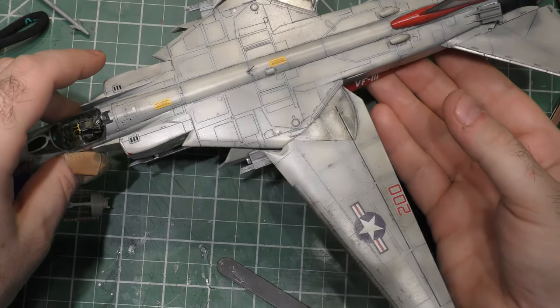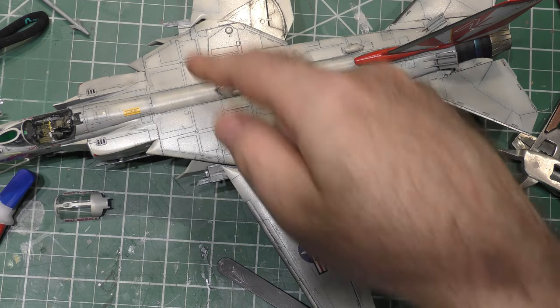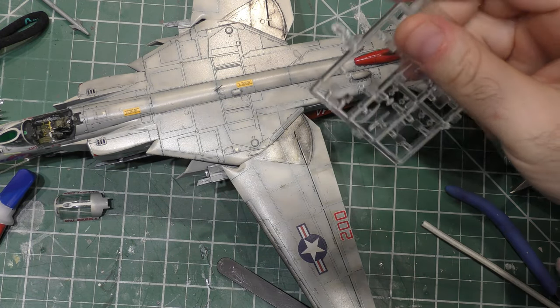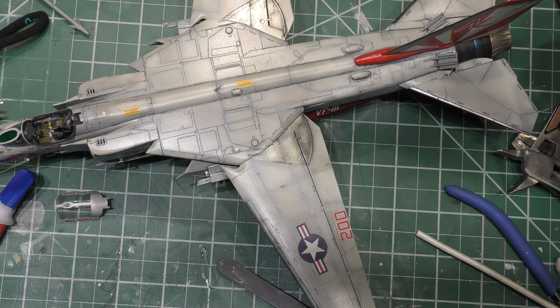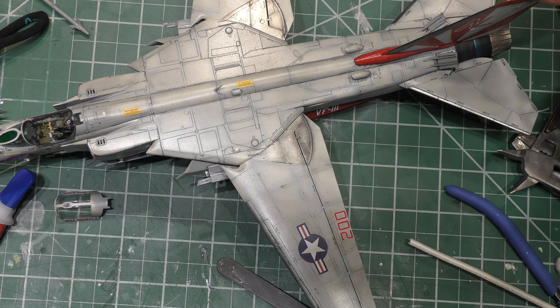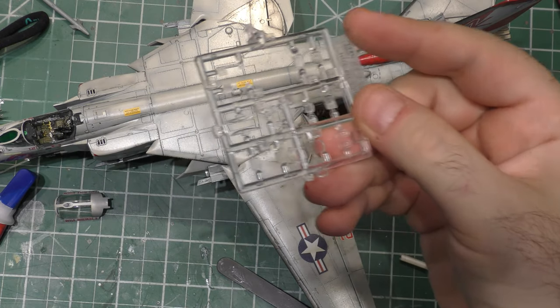So we still have to attach weapons and a few clear parts. I think I'm going to do the clear parts first. I'm going to use the clear parts for the anti-collision lights on the wings, but I also got some spare ones to maybe put something on the tail because it's going to be missing one. We shaved off the tip of the tail, and maybe put something on the spine. I don't know. We'll see. But you'll see what I end up doing there.